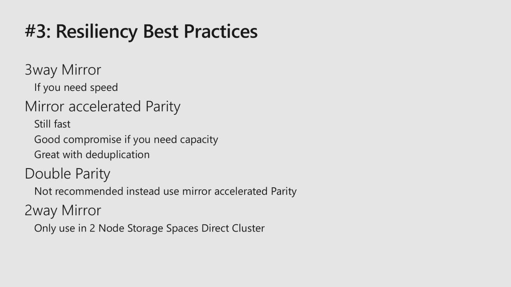We are talking between 33 and 50% with 4 nodes, depending on how large your 3-way mirror is and how large your double parity. And if you go to more nodes, you get even better usage of your devices. But take the 3-way mirror for the writes. That's very important. And with 2019, it's even great with deduplication, because the deduplication process takes place when the data is moved from the hot tier to the cold tier. Then the deduplication can take place.